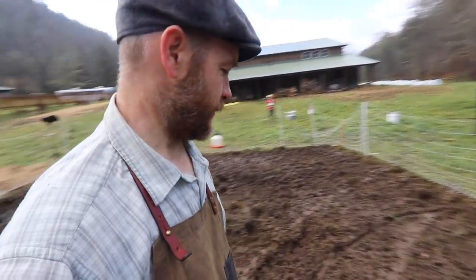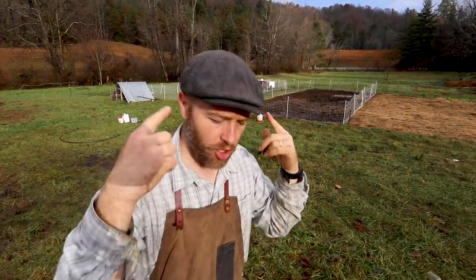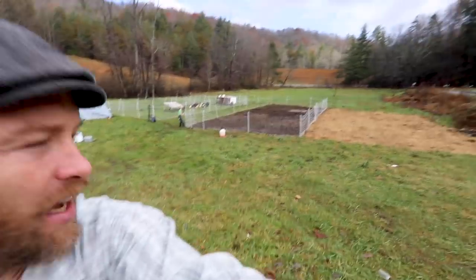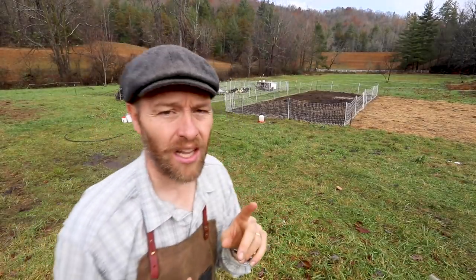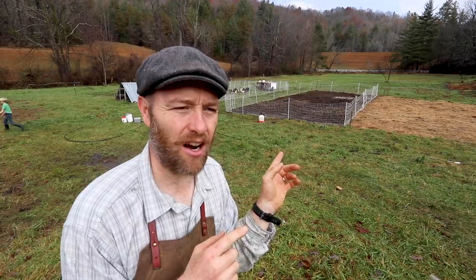We did it — successful. Someone in a recent video said you could make light work of that in a couple of hours with a tiller. Sure, it might with a nice two-thousand-dollar tiller, but one: tillers don't poop. Those pigs and chickens are manuring and therefore fertilizing the garden area. Two: we need somewhere for the pigs and chickens anyway, so why not put them to work? Also, they taste much better than a tiller — bacon and eggs, you cannot beat that.